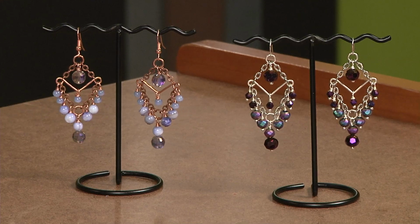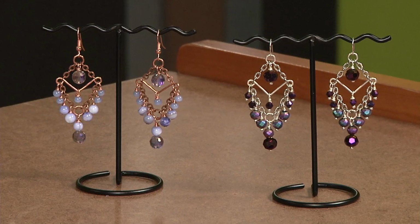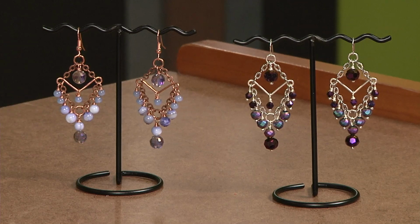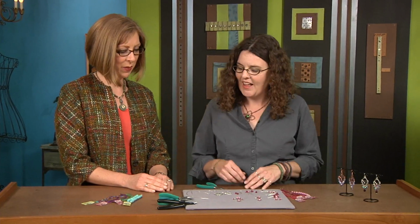They're really, really simple to make. All you need is some chain, a little bit of wire, and some jump rings and head pins, and you can go to town. And feel free to use any shape and any size of bead on the bottom of the chain, so you're not limited to the rounds. So you can use any beads you like, and I see you chose some pretty pink shades here today. Pink, hot pink. Fun. Okay, so how do we get started?